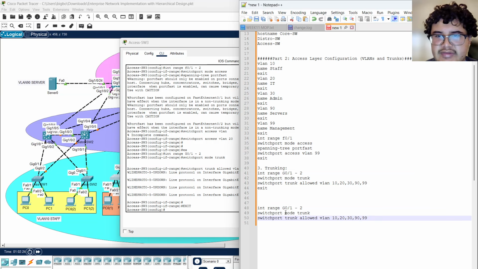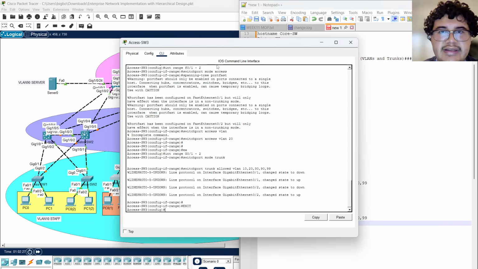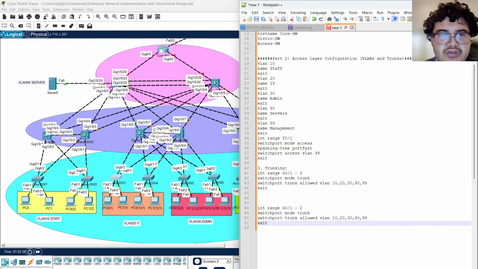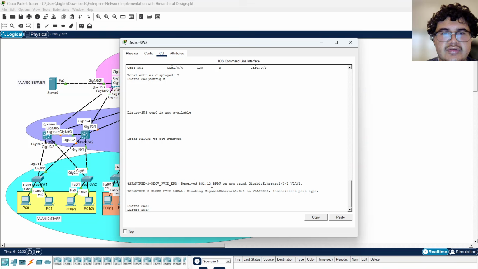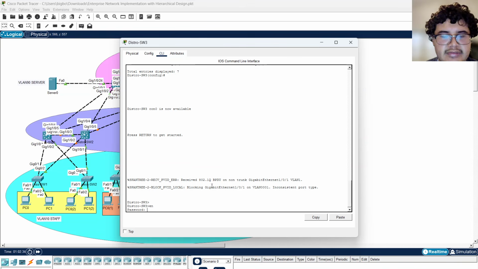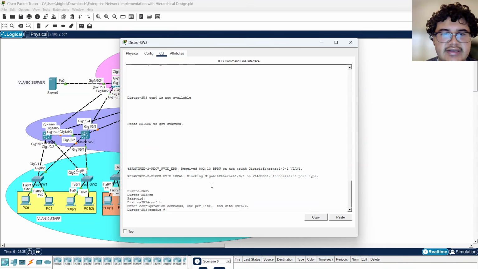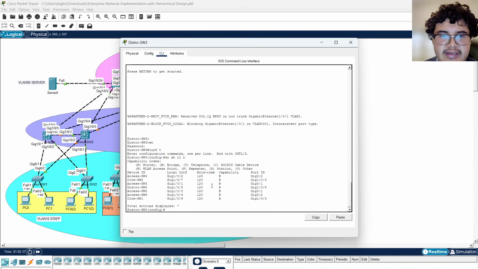So let's just take this one here. Exit. So this is going to be different. This is going to be for the distribution one since these have a lot of connections. So do end, clear, conf t, do show neighbors. So here these are all of them.